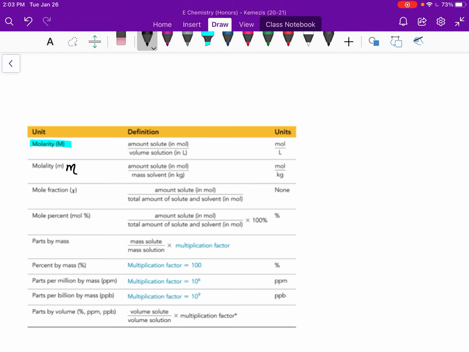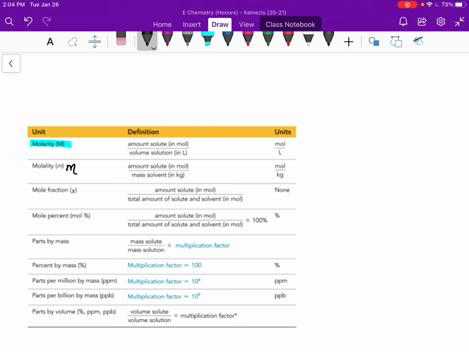And then we have mole fraction, right? Anytime you take a fraction, it's part over whole, right? And what's the difference between mole fraction and mole percent? Right, one is just times 100. So they're similar to each other. We just, if I want to be talking about the percentage, or if I want to be talking about the fraction. And then we have parts by mass. We have done this before, right? The mass percentage is the percent by mass out of 100. The thing that we're adding is this idea of parts per million and parts per billion.